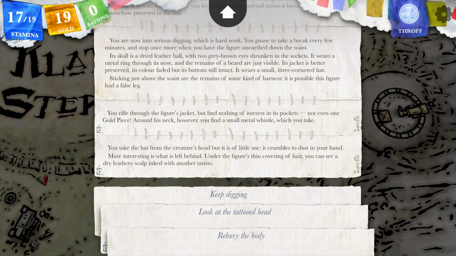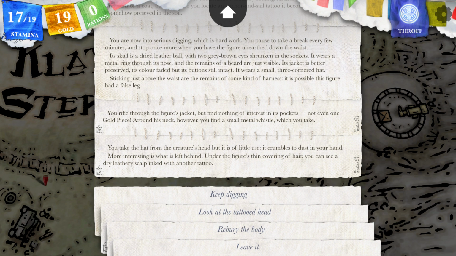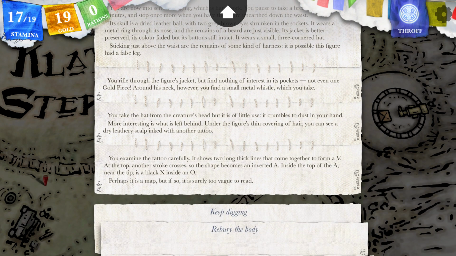You take the hat from the creature's head, but it is of little use. It crumbles to dust in your hand. More interesting is what is left behind under the figure's thin covering of hair. You can see a leathery scalp inked with another tattoo. You examine the tattoo carefully.